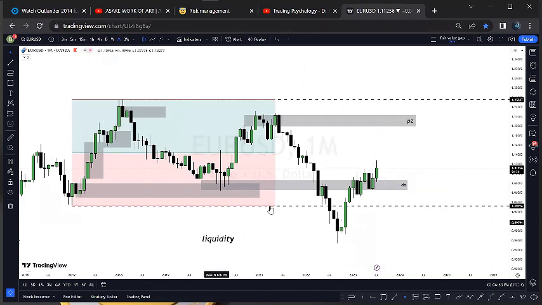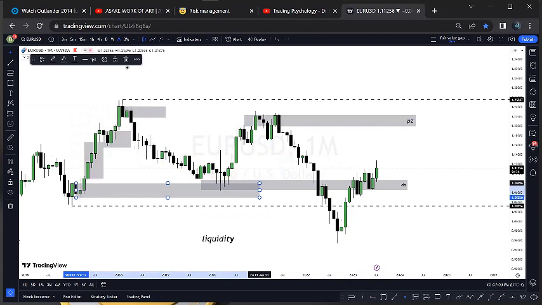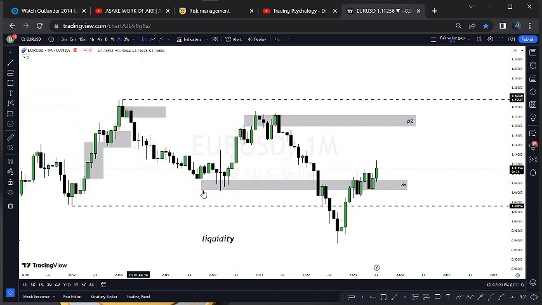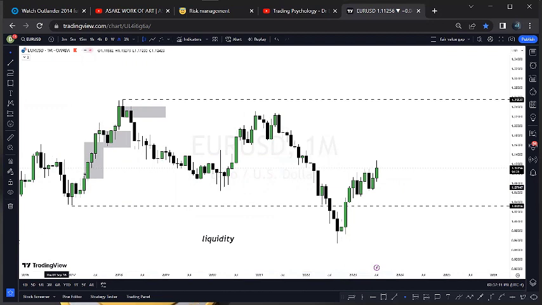So after doing all this, remember, you are doing your analysis. You are trying to know where your external liquidity is on the monthly time frame and other time frames, from the weekly to the daily and stuff like that. So we have this as the fair value gap. We have this as the order block. We have this as another order block. So how do we use this context?